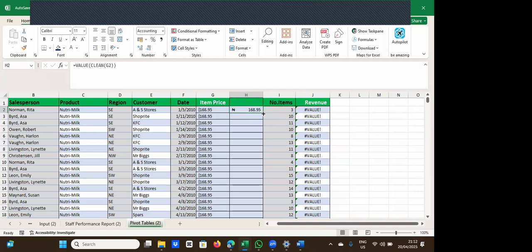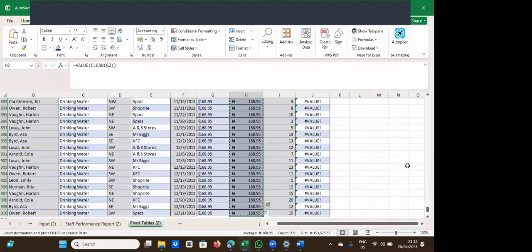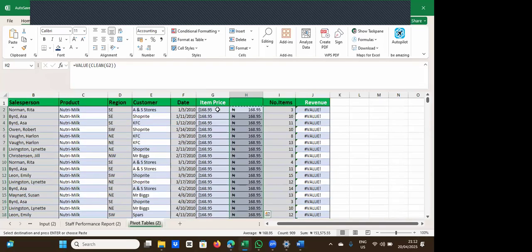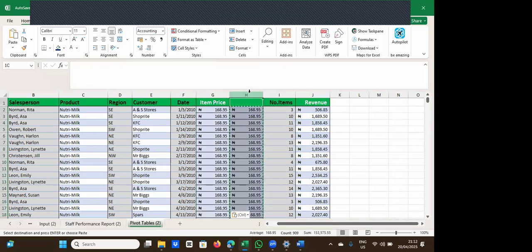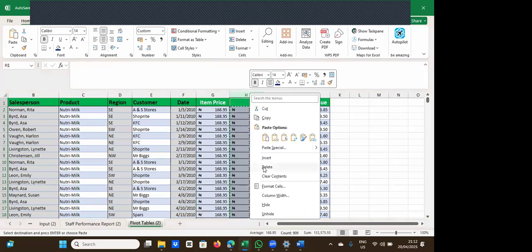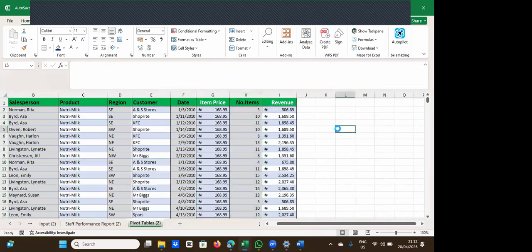And I'm going to drag it down the same way. Now look at my dragging down. I'm using what I said: put it on the edge and double click. It has done the drag down. Then I can now copy all, and then paste as value. After doing that, I can come and delete this, and everything is fine. I hope we understand it.